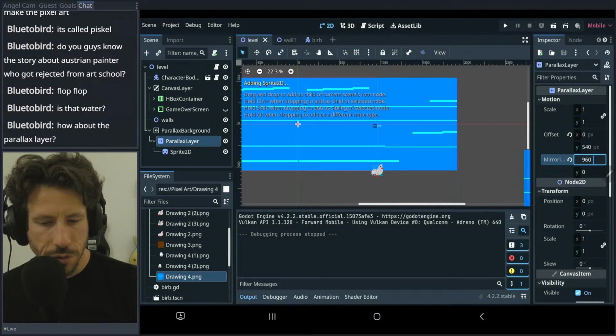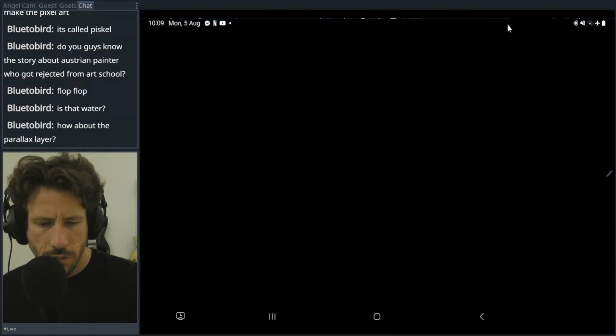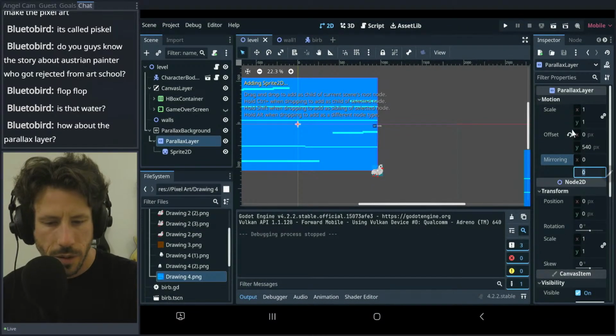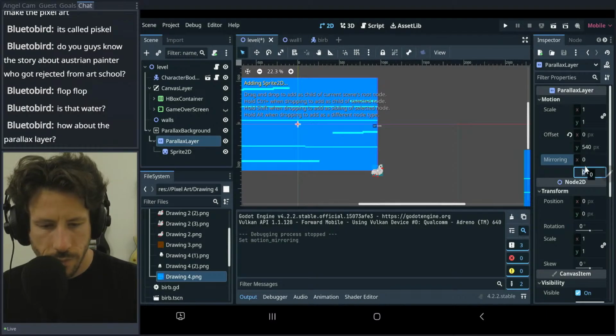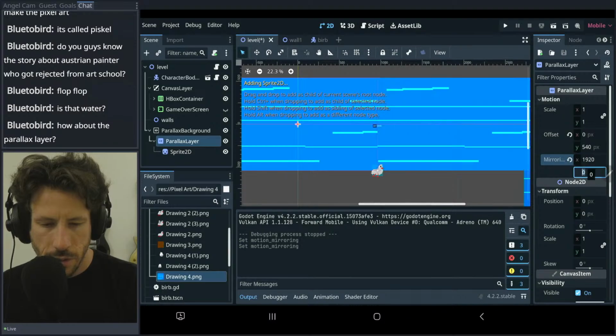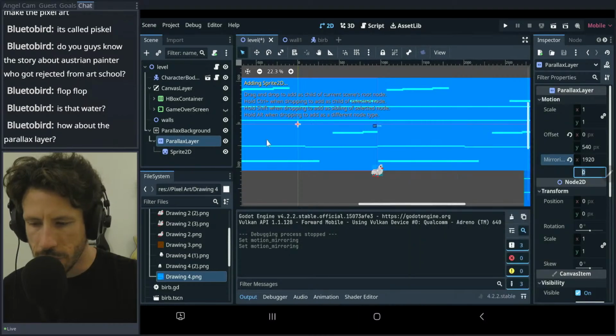Or should it be negative? That didn't work, did it? It just went to 0. I can't go past set motion. I don't know.